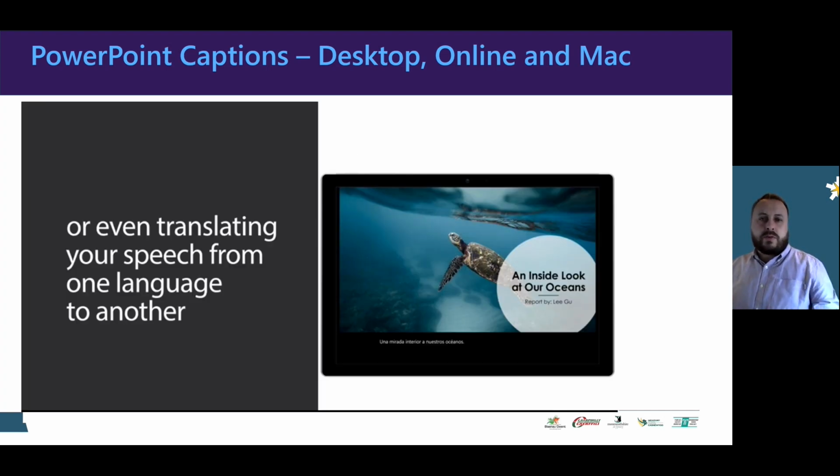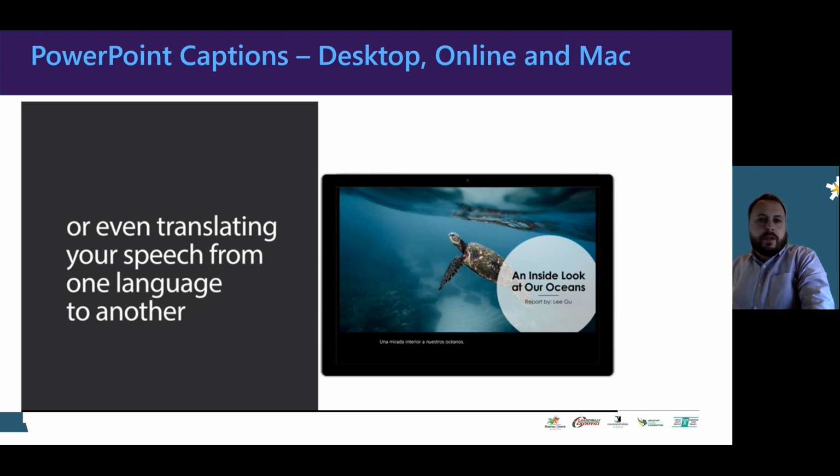Now, real-time captioning, as well as translation, allows speakers to present their PowerPoint presentations more inclusively. I could be captioning in English, or I could turn it on to translate in real time to Spanish or Welsh or any other language that's been listed. So now think about an educator who's presenting to a group of people who don't speak English as a first language. Using translation within PowerPoint captioning allows the attendees to see the English translation on the screen in their native language, creating a more inclusive and engaging environment.